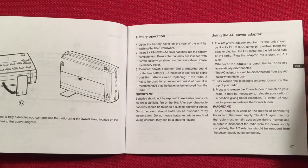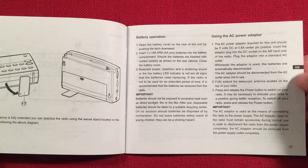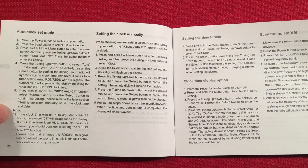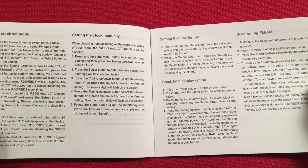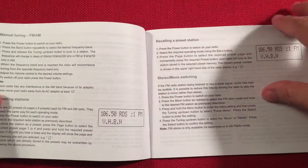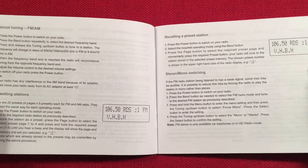Using the AC adapter. That's pretty cool. I believe the AC adapter does not charge the batteries, so it just powers the radio. Yeah. Something to know. Okay. And this auto clock set mode, which is nice. It takes its information from the RDS system. There you go, setting the clock manually, setting the time format, scan tuning. Over here we have manual tuning, presetting stations, recalling preset stations.